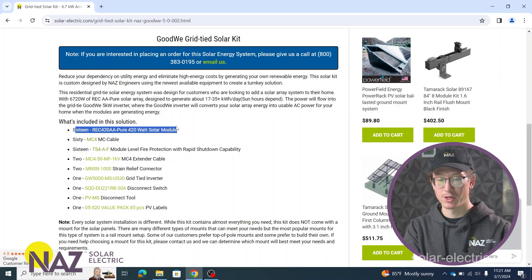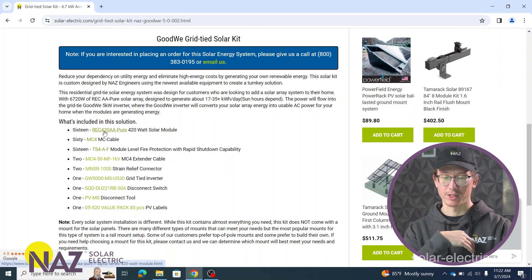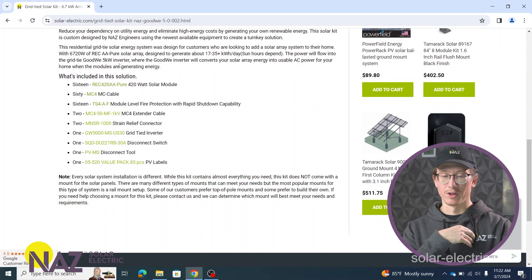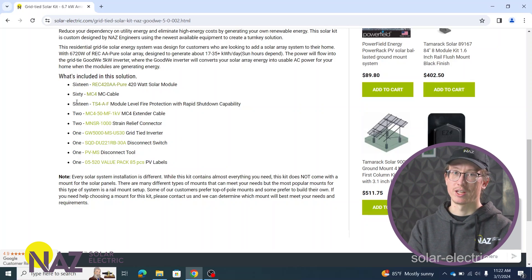We have 16 420-watt modules — these are going to be our solar panels in the system. Something that's nice about all of our kits is all the parts listed will have hyperlinks so that you can click on the link to learn more about the product. So let's click on this panel link, and it brings us to the solar panel where we have a ton of information about the panel. Let's go back to the kit. So we have 16 solar modules here, and then we have some cable management clips. We have rapid shutdown — rapid shutdown is something that you'll need if you're doing a roof mount array, and this is to meet the national electric code requirements for rapid shutdown. It's so that fire crews can go onto your roof and don't have to worry about high voltage lines that they have potential to cut through. We have rapid shutdown modules on our grid tie kits. Now say you were doing a ground mount grid tie kit — you wouldn't need these. So that's one iteration that might need to be done for your specific application.